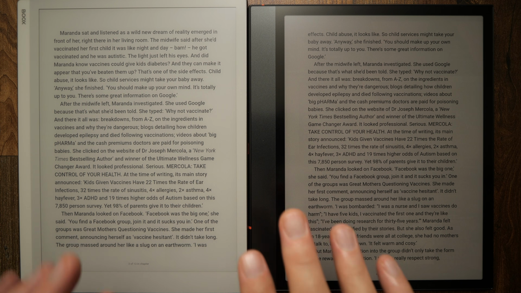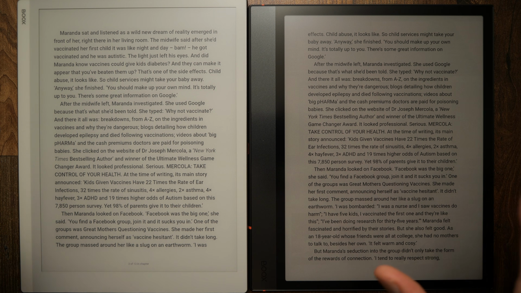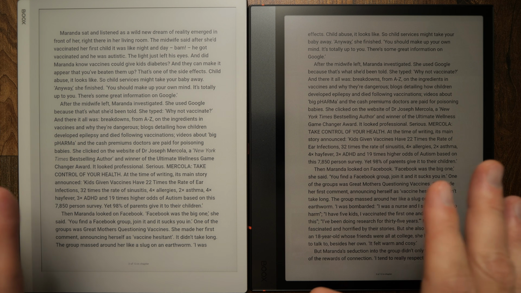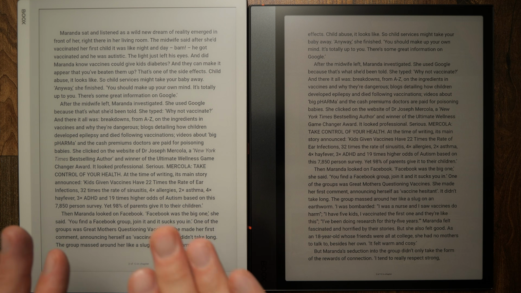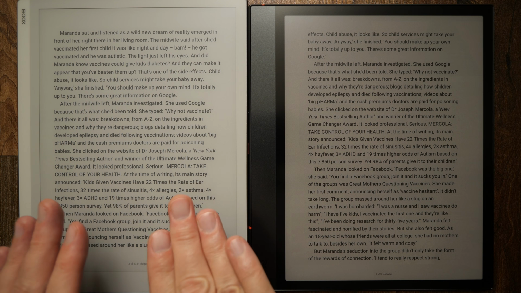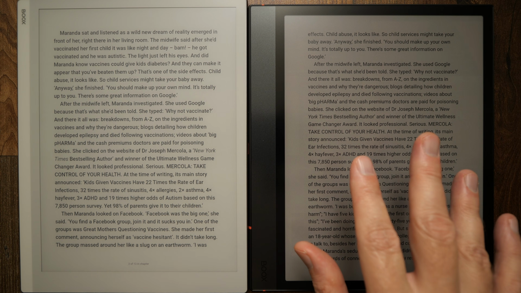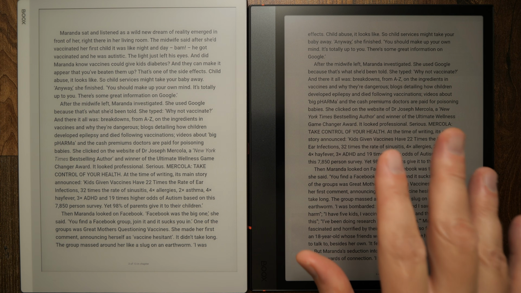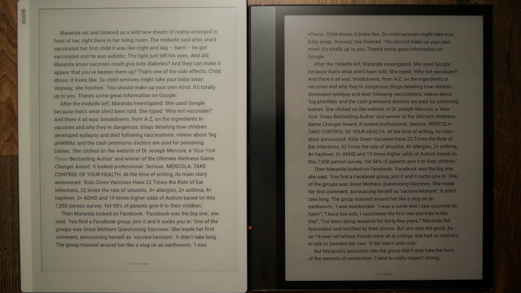I tried to make the fonts as close as I can, but there was difficulty on all three devices in doing that. For example, the Viwoods is using an older version of Kobo, but even with the two Boox devices using the same version of Kobo, there's still just a lot of difficulty in getting the fonts to be exact. The Boox 10.3 naturally has in this app a darker font, and so I've compensated for that on the other two devices by increasing the contrast settings to try to make them more in parity. So here you can see the two devices side by side.